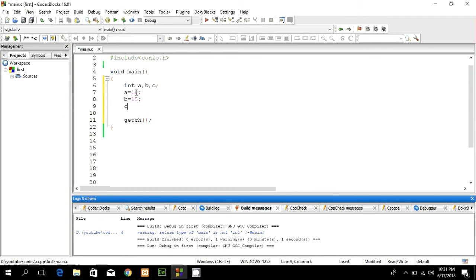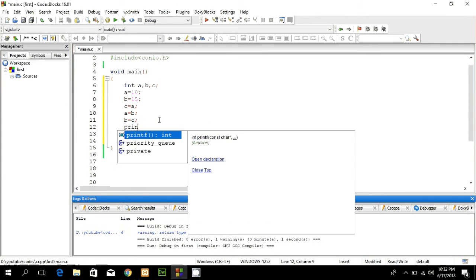First of all, A will give the value to C, and now A will get the value from B, and again B will get the value from C. So they will get exchanged. Let's print.